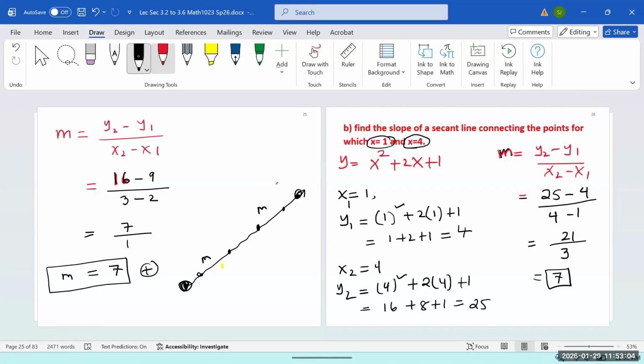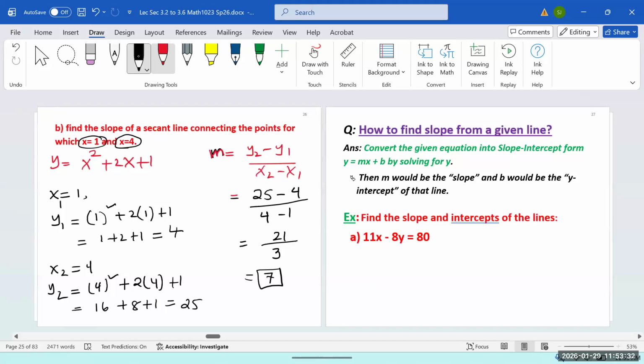At what pace you are walking. You are walking at a steady pace. You're not rushing or slowing down. You're walking with the same speed. Another name for slope is actually speed. That's why it's called rate of change. Rate of change is the speed. You're always having the same speed. So throughout the line, it's supposed to have the same slope. If you don't, that means something is wrong. Any question? Okay.